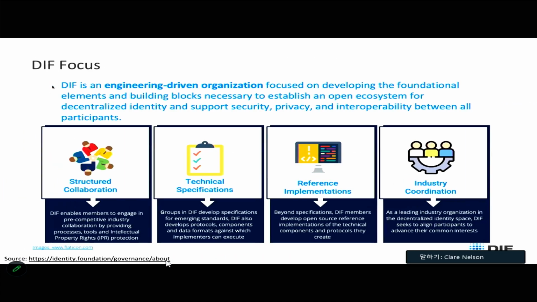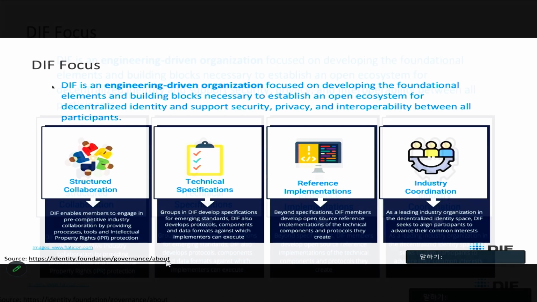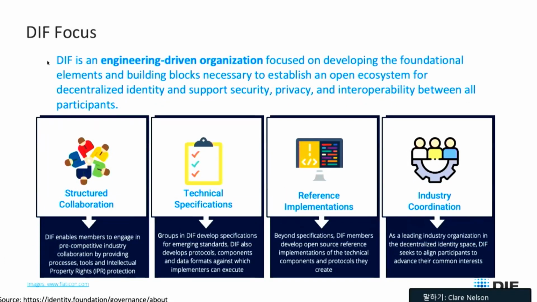And our focus is in 4 main areas. We have structured collaboration. We write technical specifications that become standards. I spoke earlier of reference implementations. And this 4th block on the right, industry coordination, that is essential because DIF works with many other organizations in concert to bring solutions to bear. And I have a slide later on. We'll talk about many of the other organizations that we work very closely with.